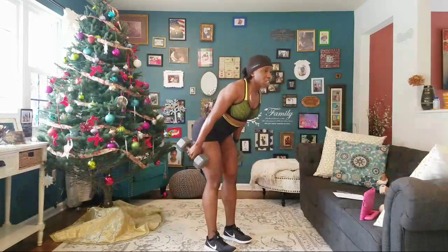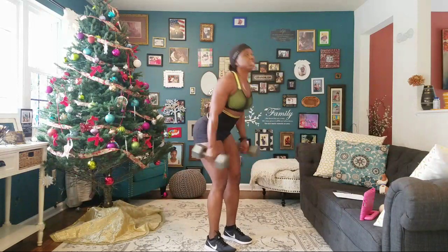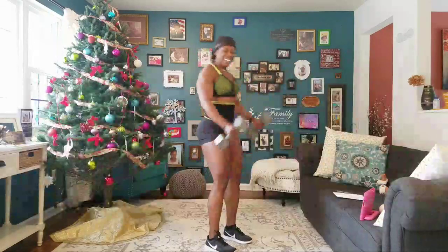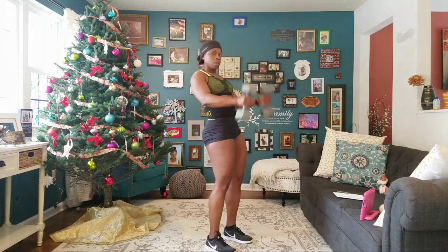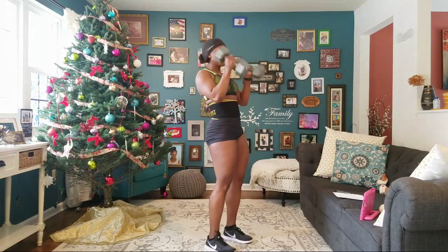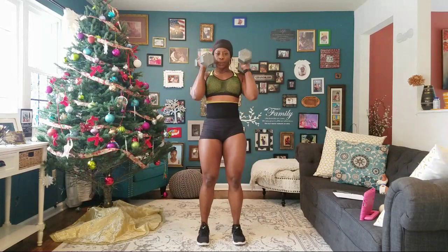So each move is 1 minute, so you can pace yourself, yes? So you're just going to top. Push your hips, help your hands get up there. Hopefully you can see me and my head is not chopped off. I'm thinking I should have used 15s.